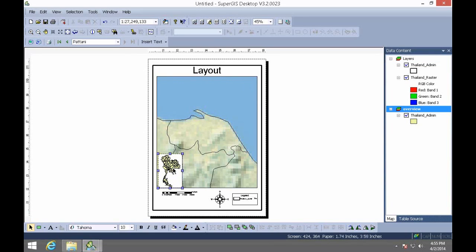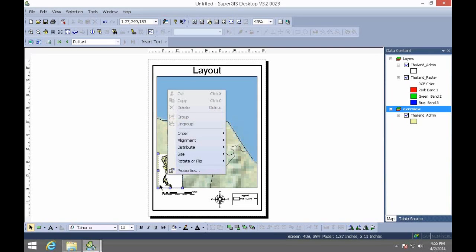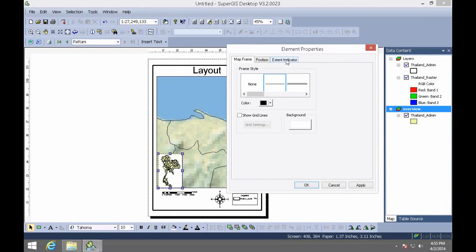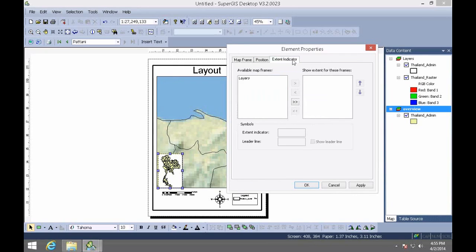And if we are going to use an indicator, how do we do this? You right-click on the map frame, go to the property page, switch to Extent Indicator, select the map frame that you want to show the current extent of, and Apply.